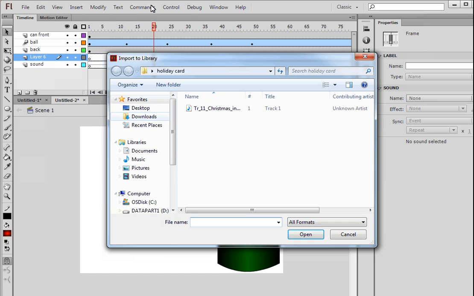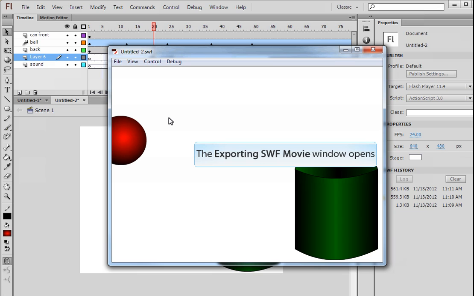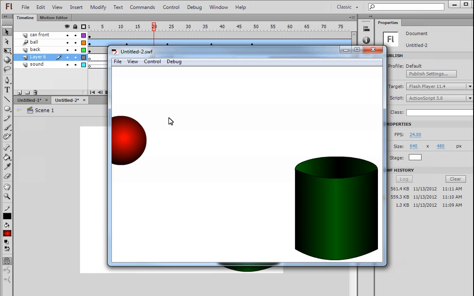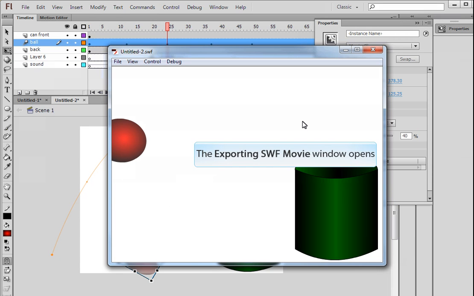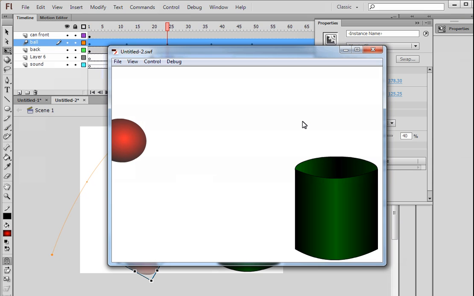Okay, I could also put sound effects if I wanted just a sound effect, like right here. Insert a keyframe, and let me import to library sound that is just more of a sound effect. So I'm going to go out to my desktop, and I have a grunt. So now I have that keyframe right there. I can open this up, grab my grunt, just drop it on there, and there we go. Just such a nice little Christmas.